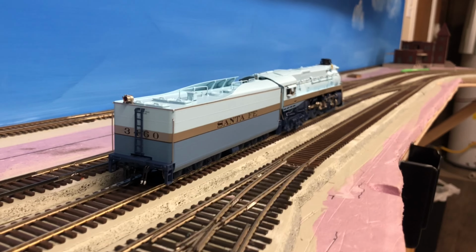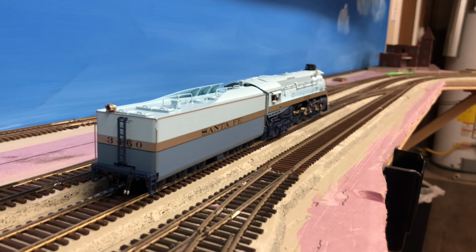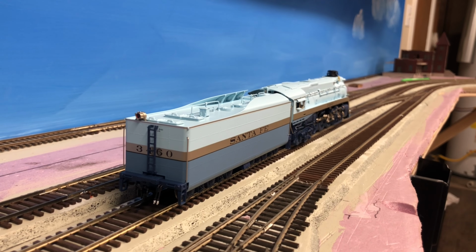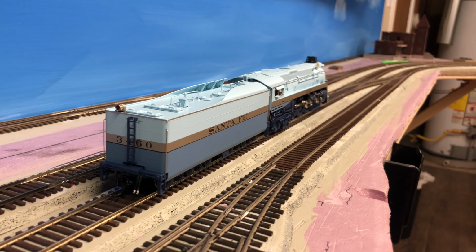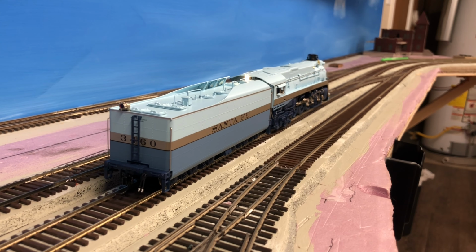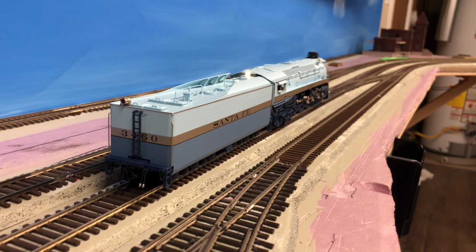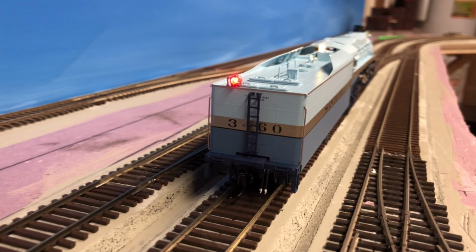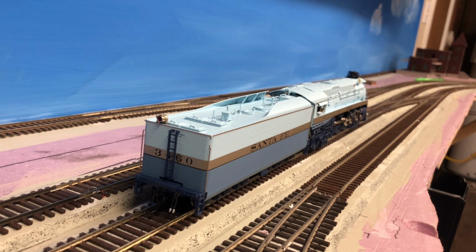I did figure out how to turn on the emergency light on the back of the tender. It's function 20, and the headlight also has to be on for the backup light to come on. So if I first turn the headlight on, you'll see the light in the back of the cab come on, indicating that the headlight is on. And then I hit function 20. And there's the emergency red light. And if I turn the headlight off, all the lights turn off.